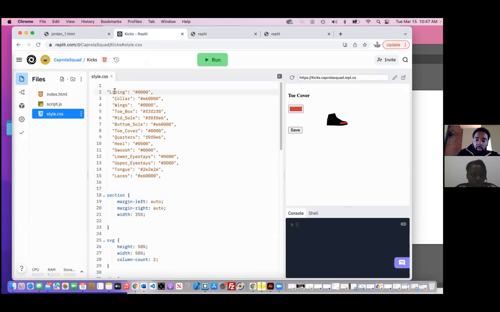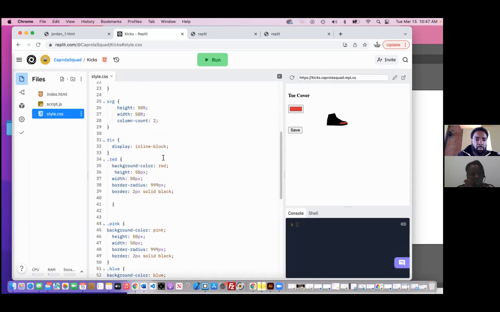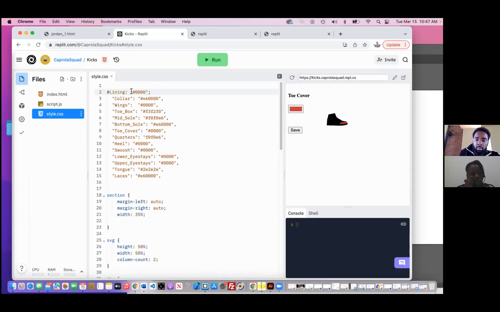Okay. So I would just go between the name and the colon, and put an open curly brace. Not there, but between the name and the colon. You want it to be hashtag, but between the G and the colon.